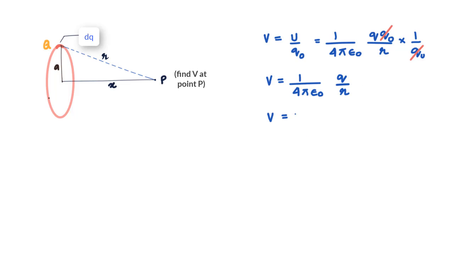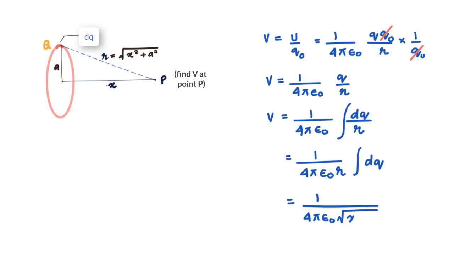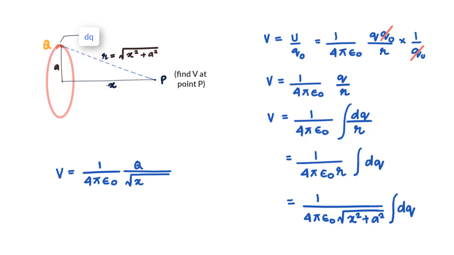But then we take DQ as the Q value in this equation and use integration to sum up the contribution of potential from each small part of the ring. We also note that the distance of each element DQ from P is R and therefore a constant here that can be taken out. And if we put R is equal to under root X squared plus A squared, we can write this expression as 1 upon 4 pi epsilon root of X squared plus A squared integral of DQ, which we know then equals 1 by 4 pi epsilon capital Q by under root X squared plus A squared.